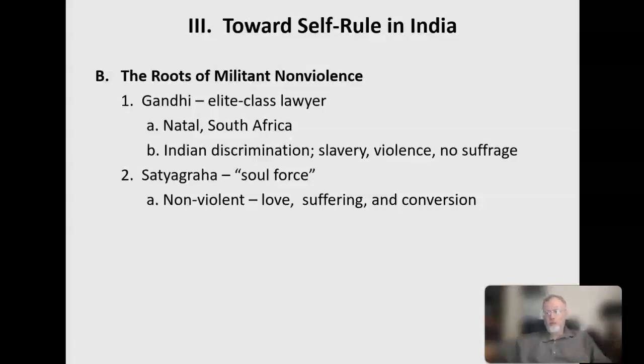This becomes satyagraha, this version of the soul force, which eventually becomes sort of a version of Hinduism. It's an offshoot of a different version of Hinduism, which is all about peace and love and nonviolence, and he extends this to be a way of protecting those that cannot protect themselves. This is nonviolent, what we will call in later years in the United States, nonviolent civil disobedience. Nonviolently disobeying the law. There's a version here of conversion that isn't exactly what we use here in the U.S., which becomes popular during the Civil Rights Movement.